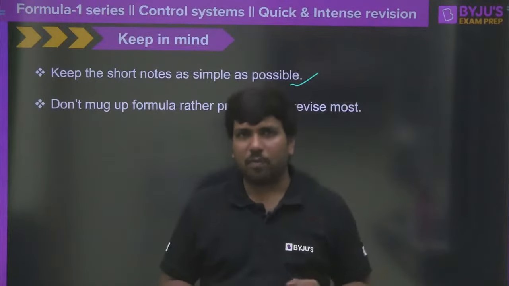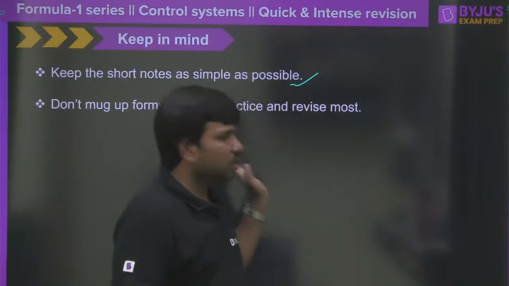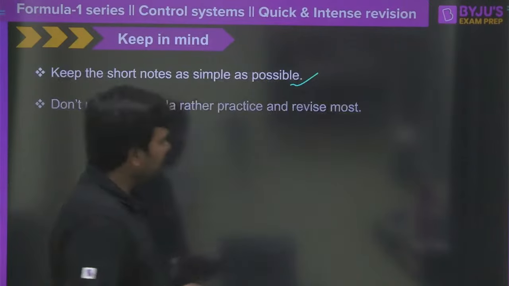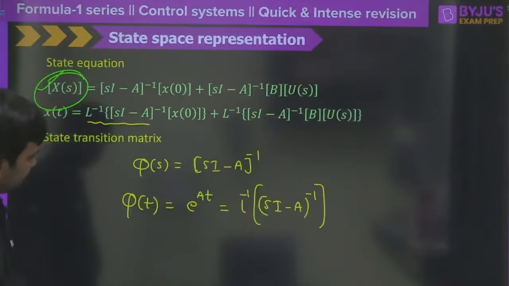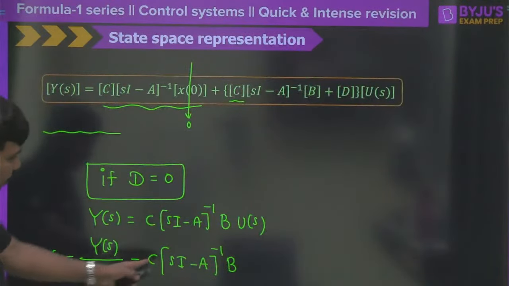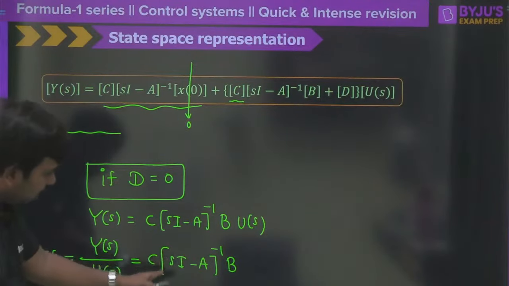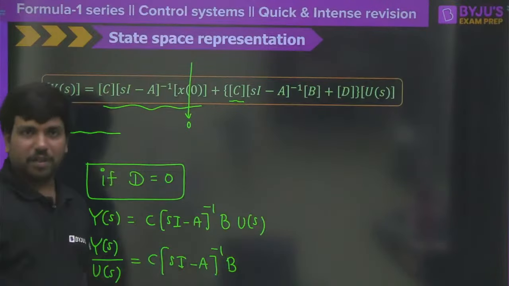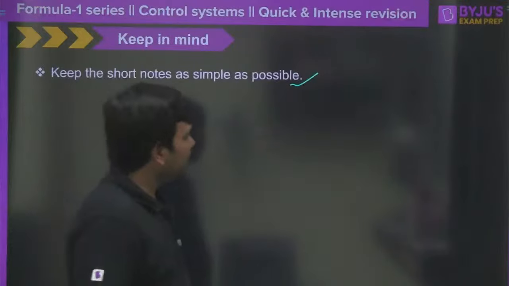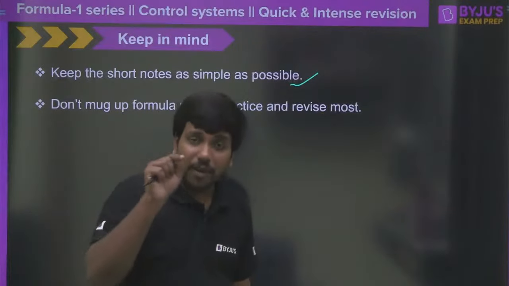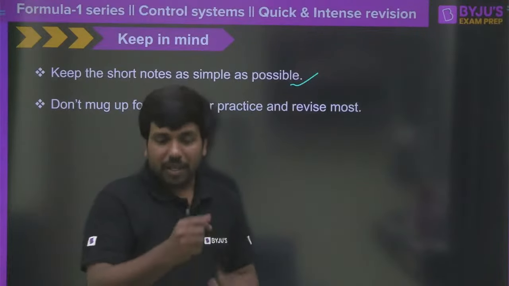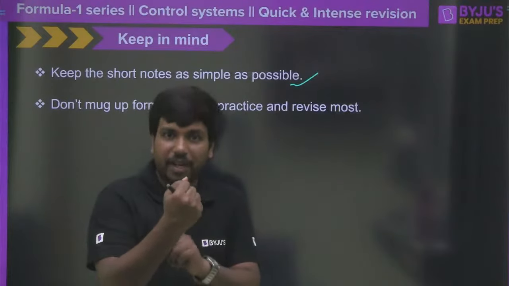Suppose you have some formula. Let us say the transfer function of, previously we have the transfer function of this one. So this is the transfer function of this. If you can't remember this formula, solve at least 4 to 5 questions on this. Then what is the best advantage of this? Automatically you will be able to remember. Even if you are not able to remember, your memory in the hand will remember.